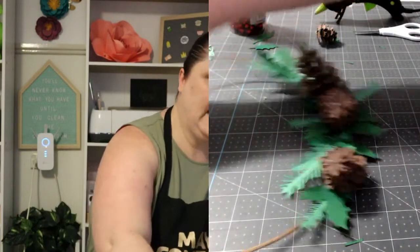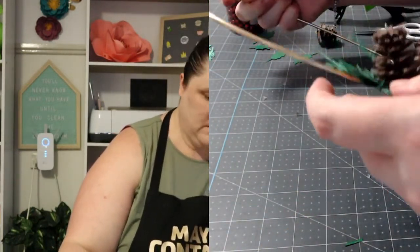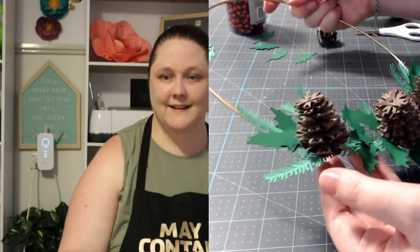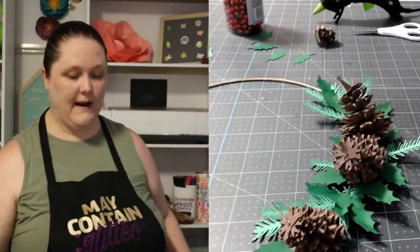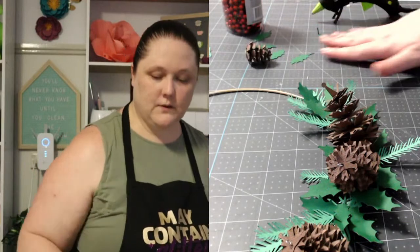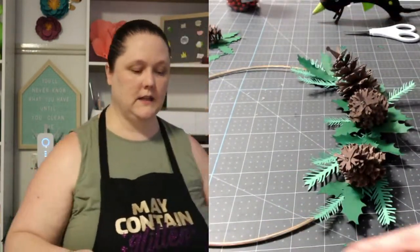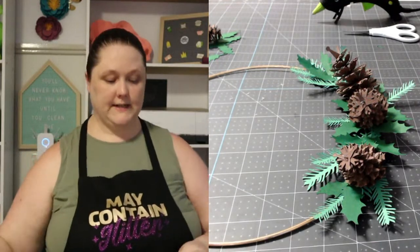You can keep going until you use them all if you like, but you don't have to. Just burning myself here, don't worry about me. Linda, you definitely have to make one. I think that you will be surprised just how amazing these look. So I'm not going to use the rest of the pieces here. I've got about 7 leaves left, and one pine cone from last practice project, I guess you would call it.